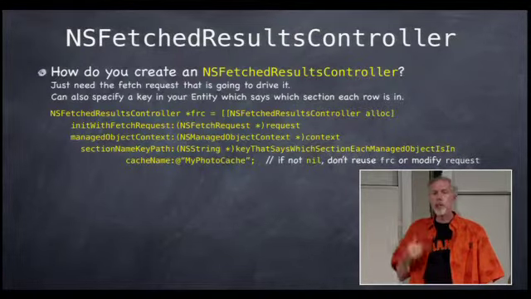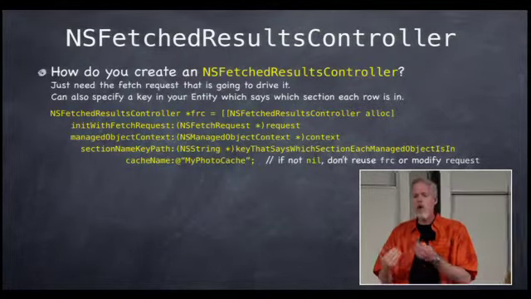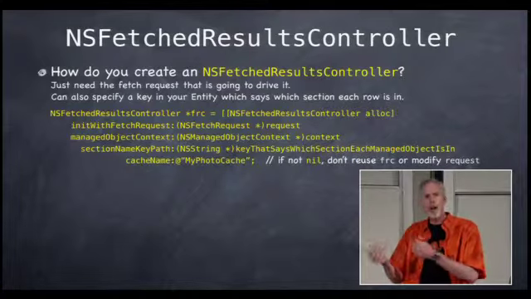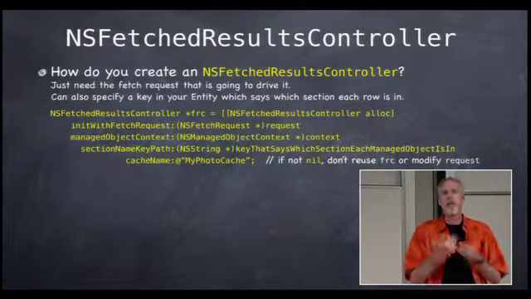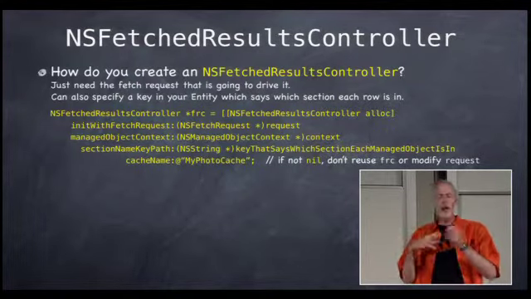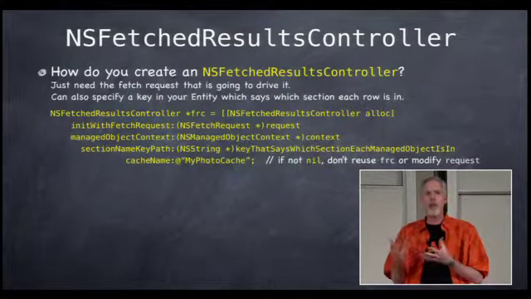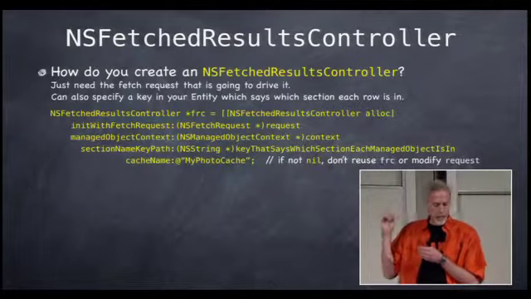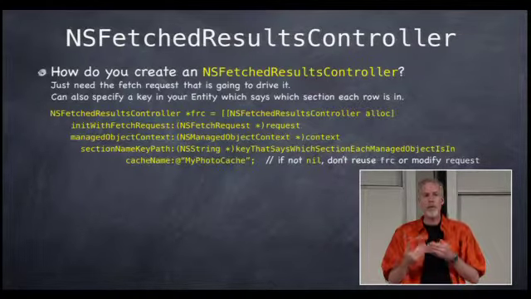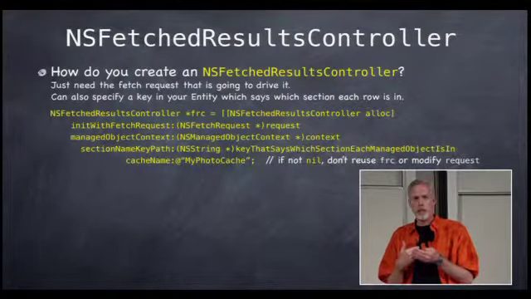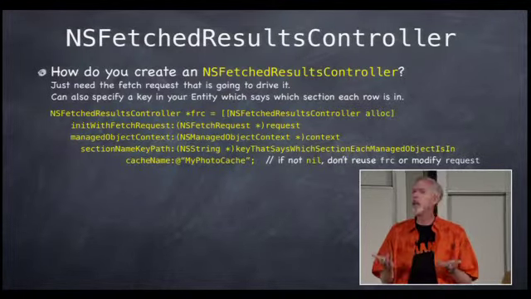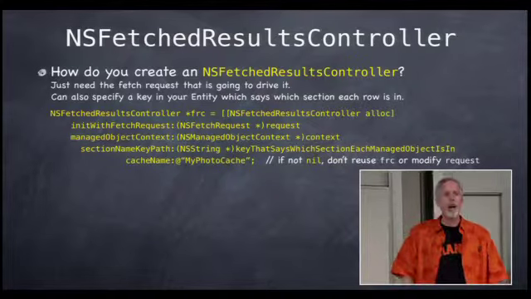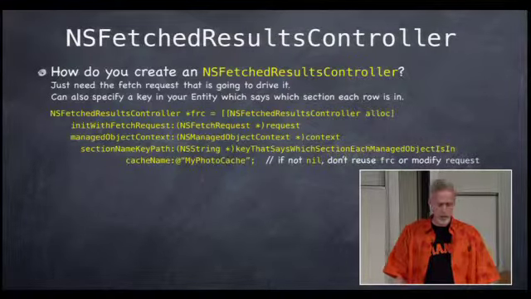And the reason for that is then when it does the fetch, it can fault the objects in, 100 at a time or whatever, because it knows what section they're in on the database side, instead of having to fault them all in, run some code, and figure out what section they're in. So if you make that key implemented in your custom subclass and not stored in the database, it's going to have to fetch all those objects to find out how to arrange them in a section. So that's not so good.